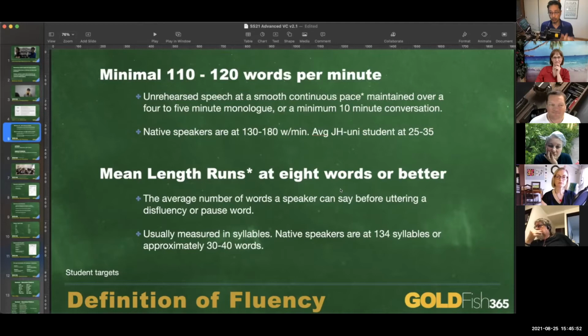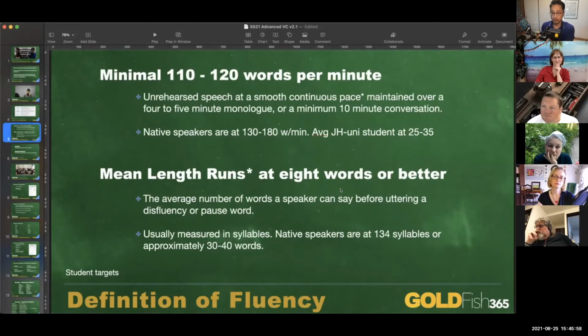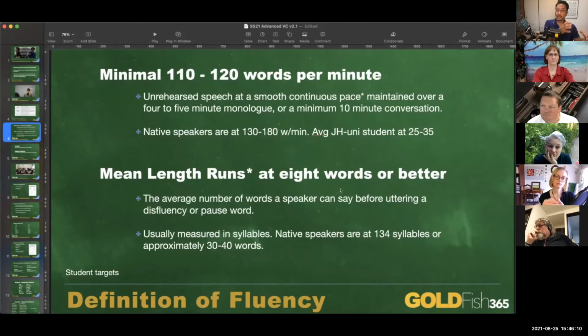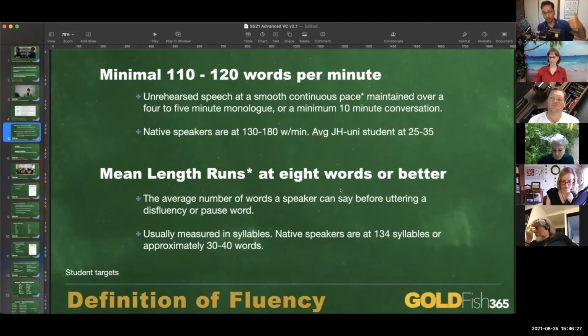The target is 8 words or better without any kind of disfluency, any kind of interruption by L1. So basically, if you can say words like this and take a pause in between where you would put a comma, or at least where the phrase might stop normally, you're starting to approach fluency. And if you can put all of those words together from the very beginning of where you wanted to say something to the end of where you should stop because there's a period, then you're getting a pretty high mean length run. So you're giving them a target for the actual production, the actual speaking rate, the speed rate, and then how smoothly they speak.